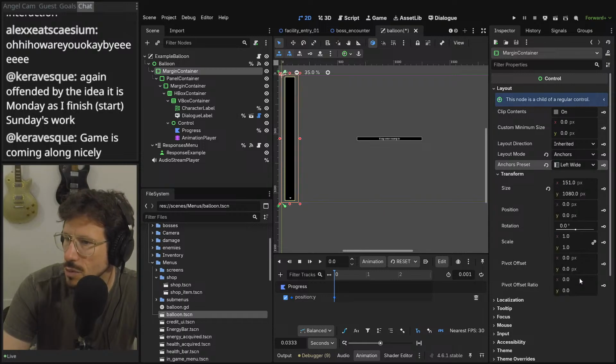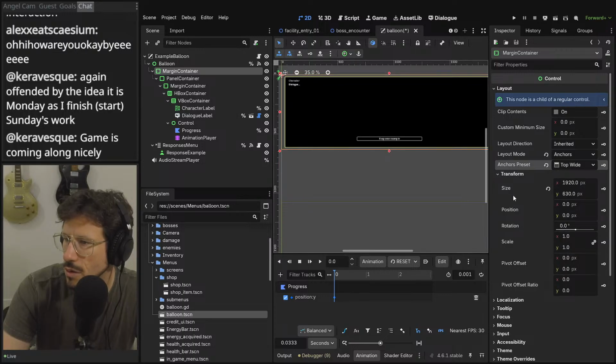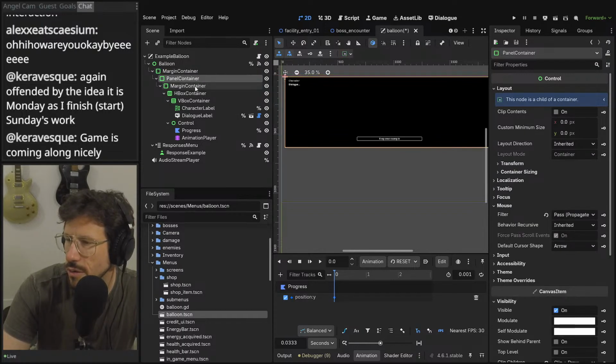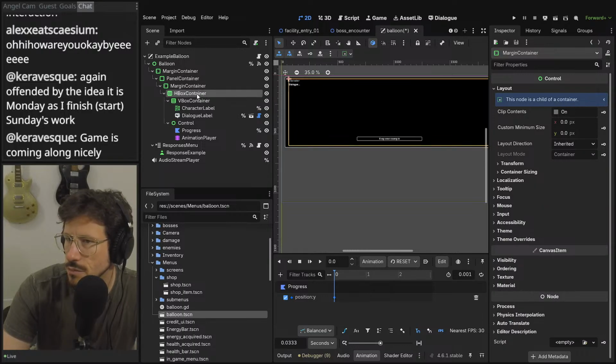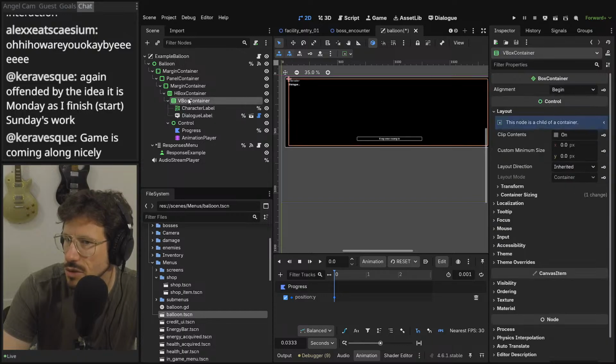Oh, up wide. Left wide. Up wide. Okay. And then probably not that big. What's controlling that? I wonder if it'll be smaller based on the character size, or if it's just going to be that big by default.